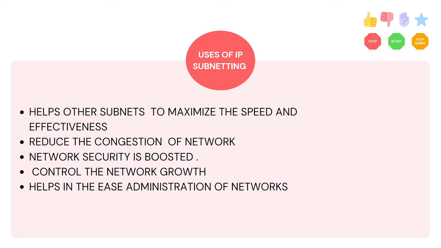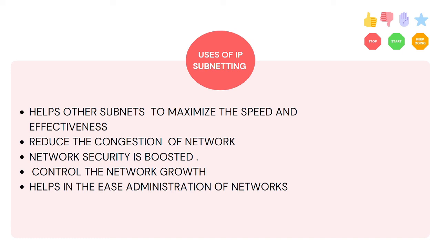The fifth and the last point is that it helps in the ease of administration of networks. Network admins do a serious job administrating networks, but subnetting makes their job a whole lot easier. It is an effective way to keep tabs on the machines of your network. This will ensure that your attention will be given to those problems which may arise in the network.